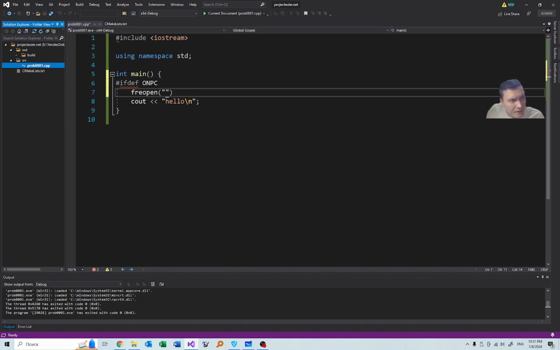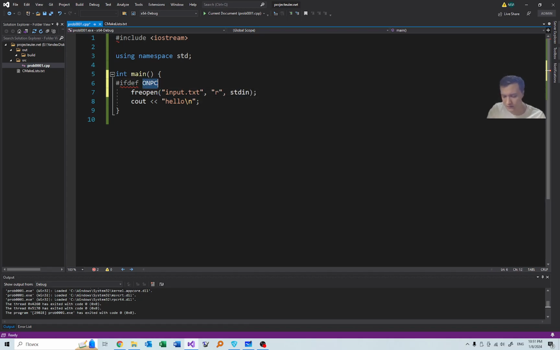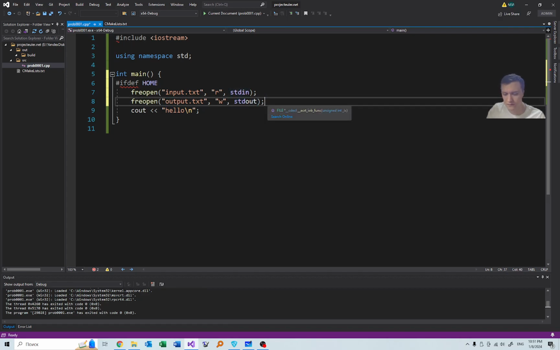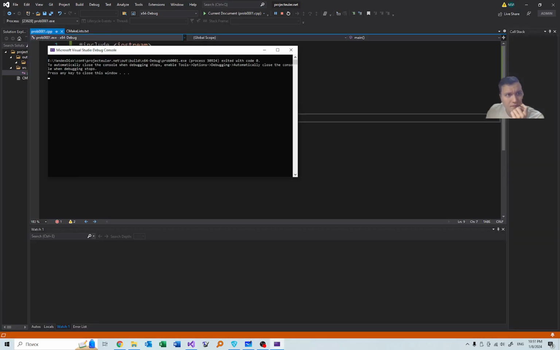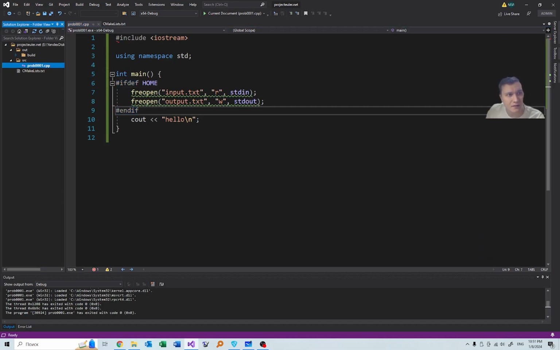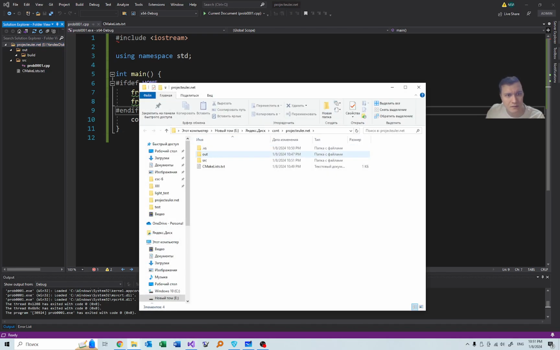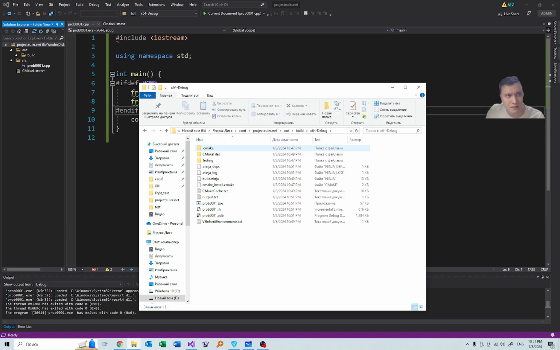Okay. The file is stored here. So let's open input.txt and output.txt. Now it saves. Do we see actually where it saves it? Yeah, it saved it somewhere here.